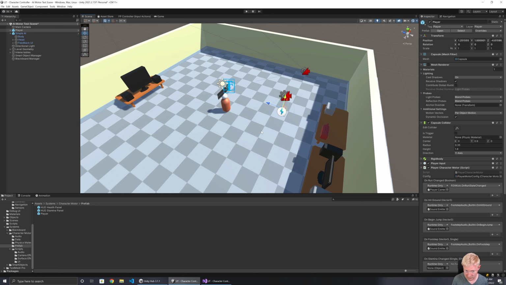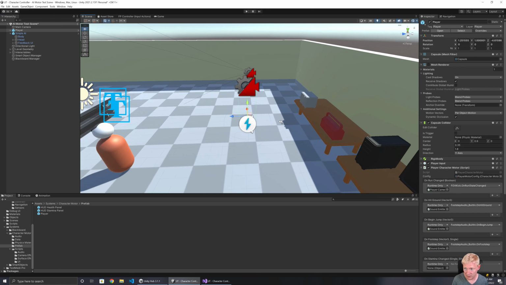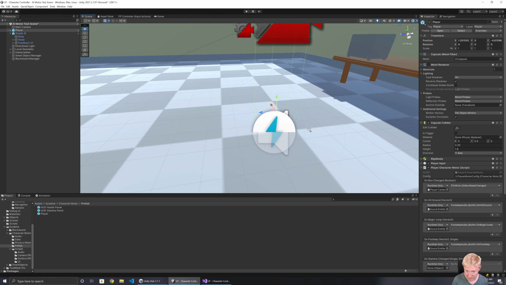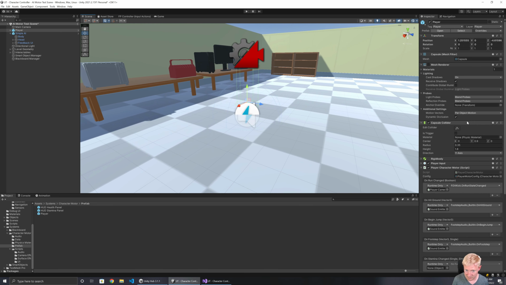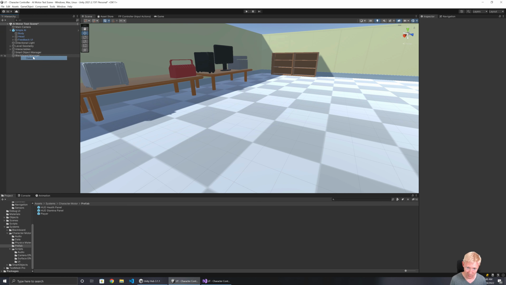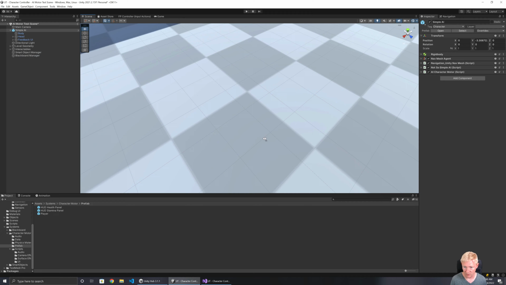Because if we look at the player, it is positioned such that the capsule is offset like that. And so we might find we need to do a couple of changes there because they're working a little bit differently. So that's something that we may run into with this.